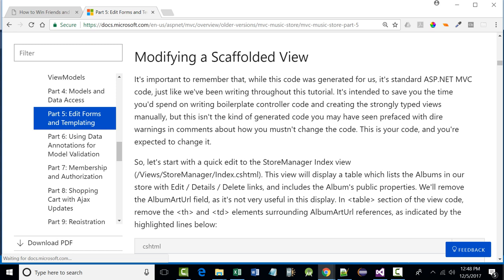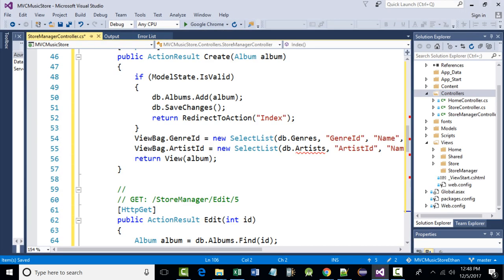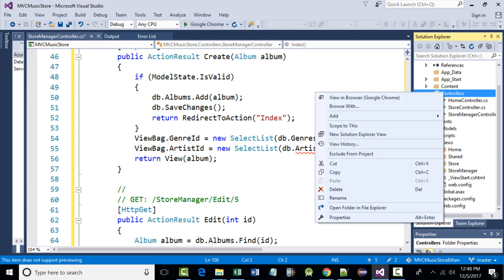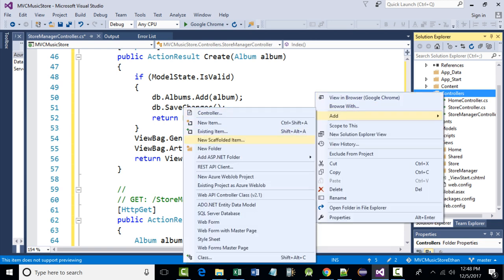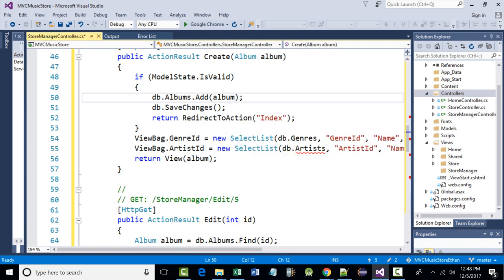Now, I thought, hey, look, they said modifying a scaffold view. And you may or may not be aware of this if you look up on the screen again, please. But when you go to controllers and you right mouse click and you choose add, another thing you can choose is new scaffolded item. And I thought maybe I could do that instead of having to do an empty controller. Well, that got me a whole different set of errors. So finally I said, you know what? The hell with it. I'm creating an empty one, and I'm going to make it work by copying in the code they give me and whatever code I have to add. All right? So that's kind of what we've got and where we are.